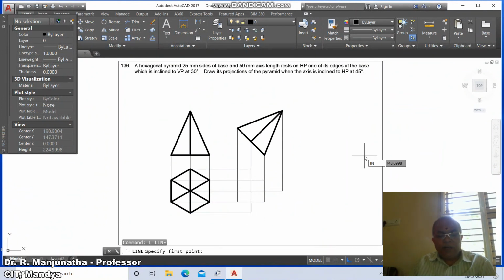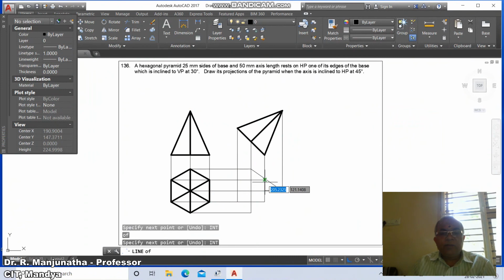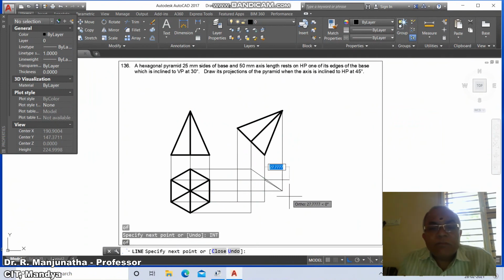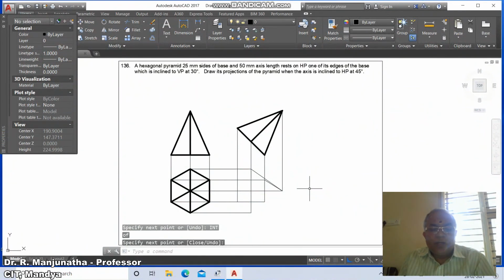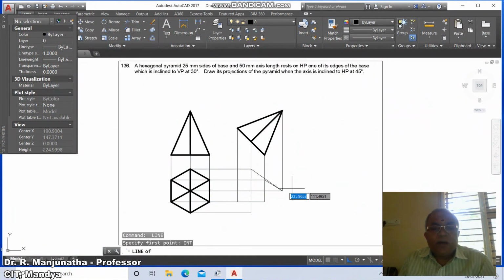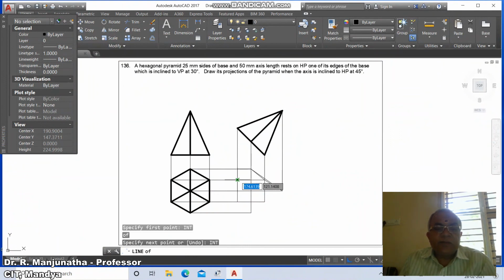Then go to line, take the intersection of this and the intersection of this and take the intersection of this. Similarly, now you go to line, intersection of this, take intersection of this. Now you take line, intersection of this and take intersection of this.